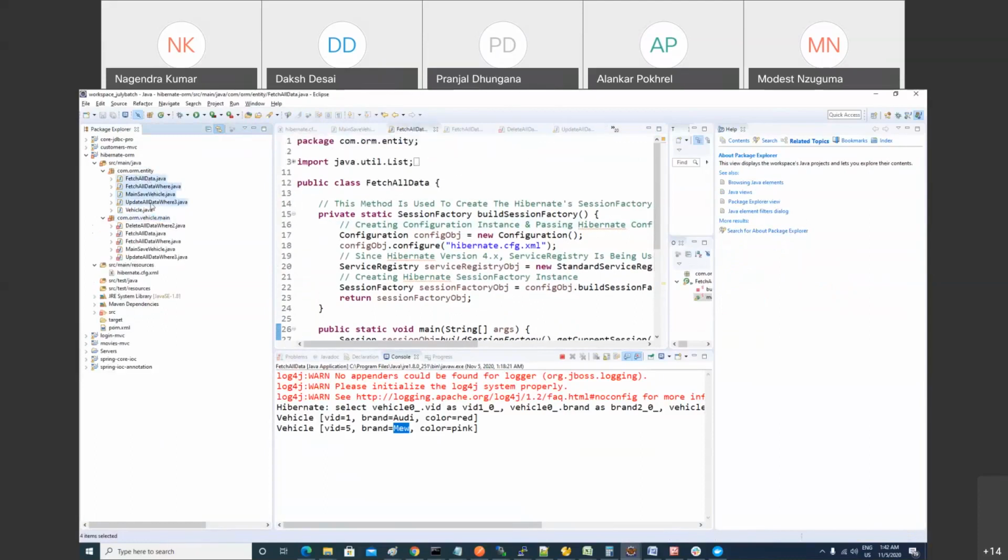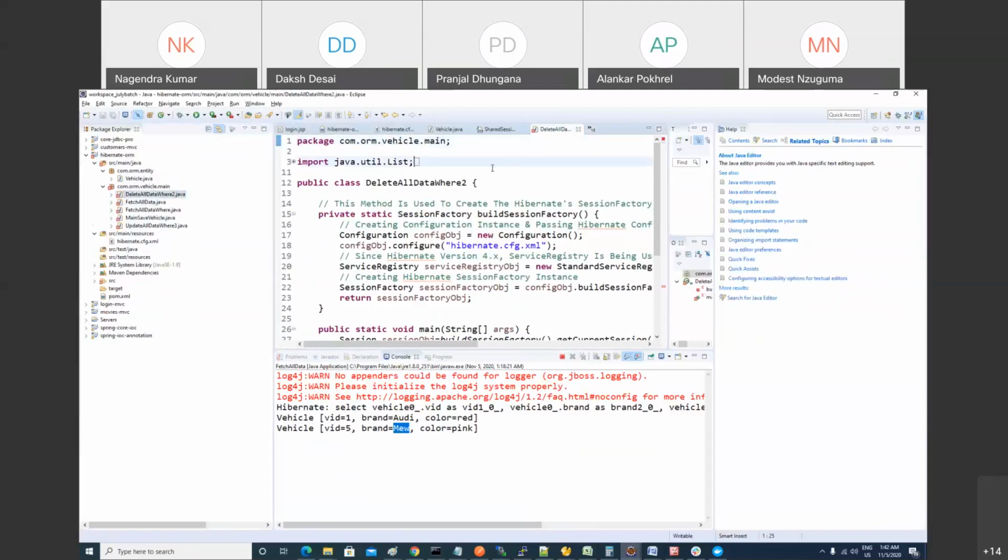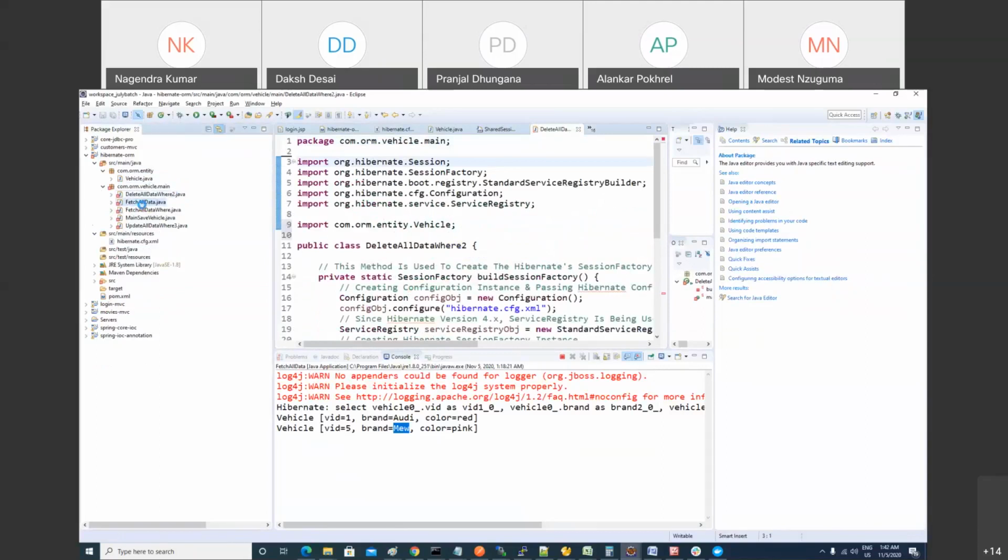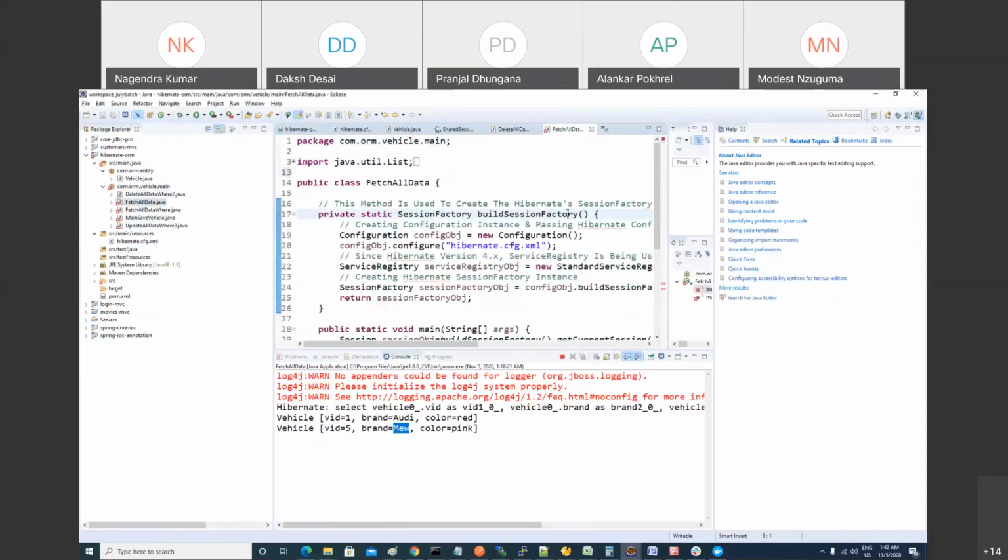You can delete it. What I'm doing is just importing the file. The shortcut is Control Shift O. You can use this shortcut to manage imports of classes.